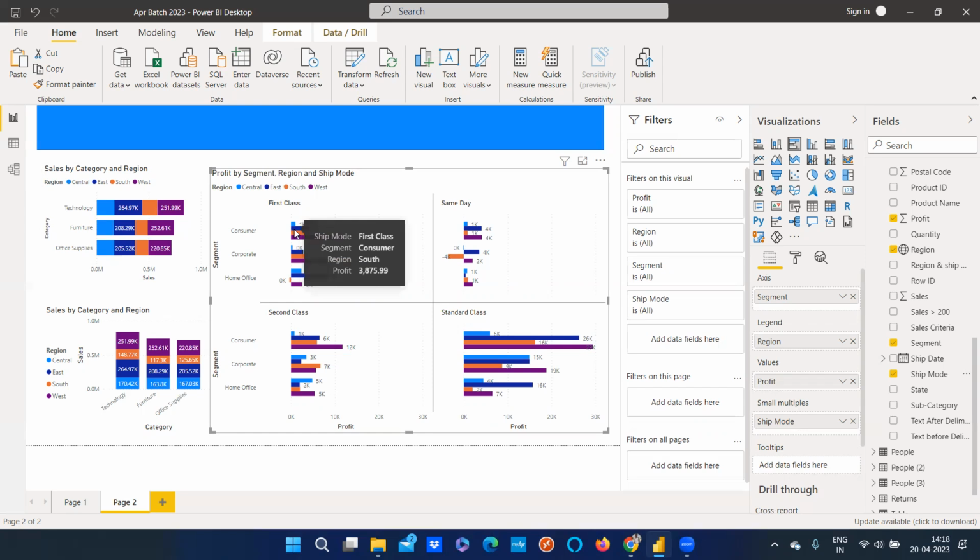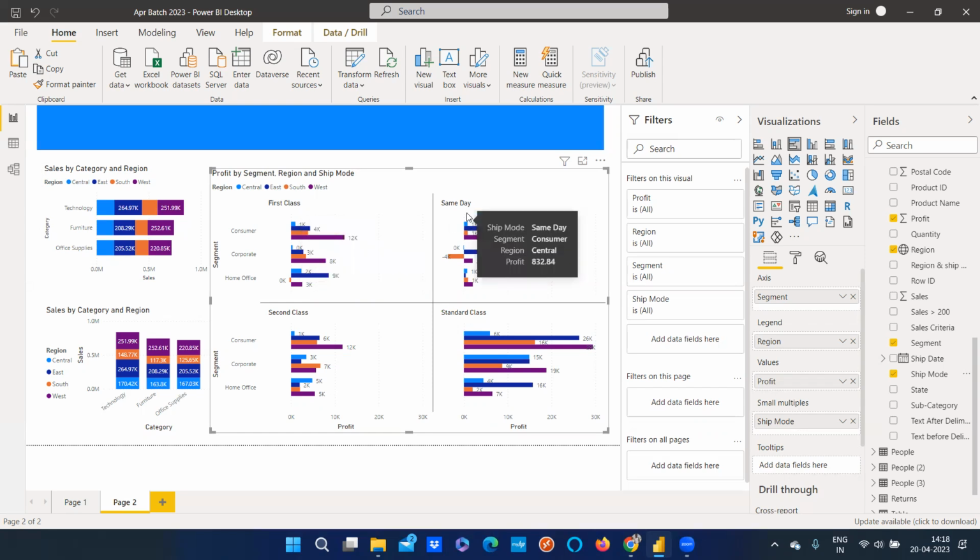So each and every split is being done based on the ship mode, and based on the category, there are multiple bars because of the region. Okay. And we are able to look at each and every class in different sections.